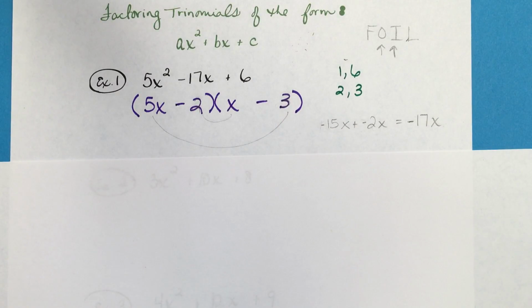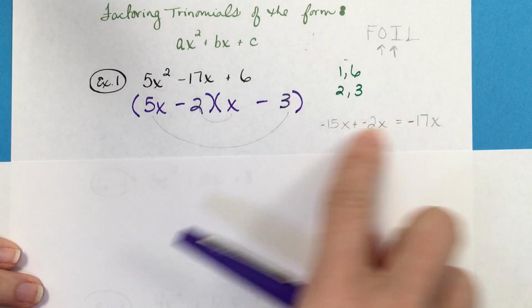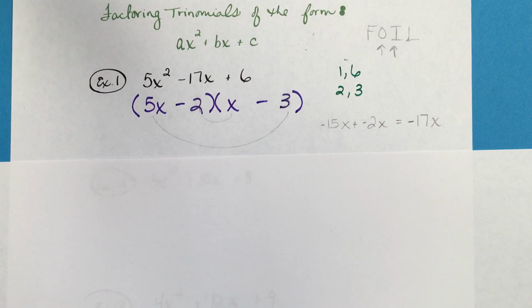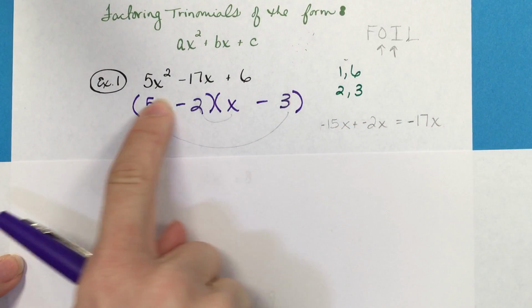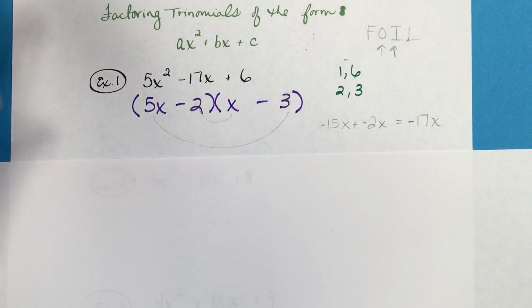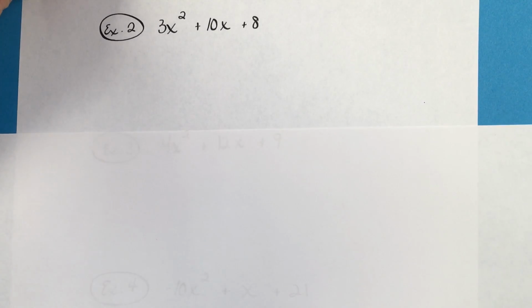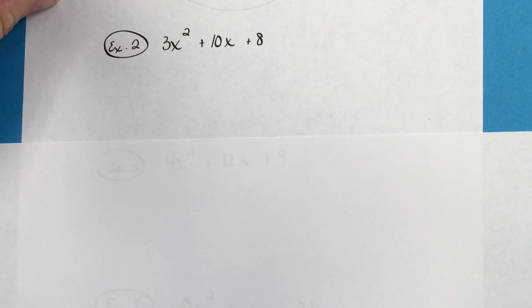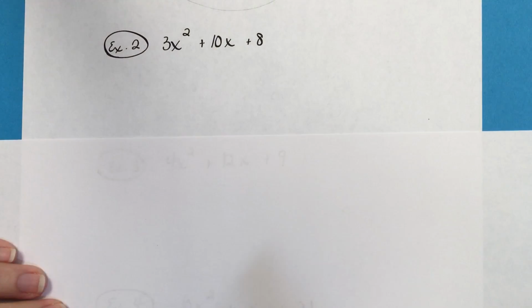Now, there's only one correct combination for any of these, okay? So, you know, if you're talking with your neighbor on how to work a problem and one says this is the answer and your neighbor says that this is the answer, only one of you can be correct. There's only one correct combination. Now, all of this that I've kind of been scribbling over here, that's something you can do in your head if you want to. This is what I'll be looking for, of course, for the answer. Okay, so a lot of explaining kind of there on that first one. We'll move through these others a little bit quicker.